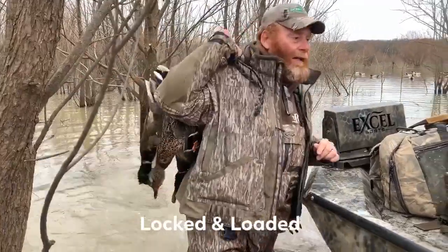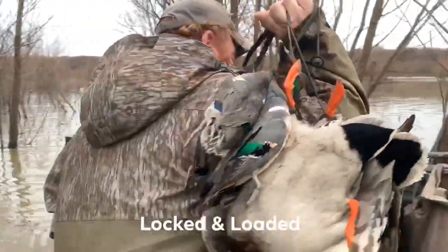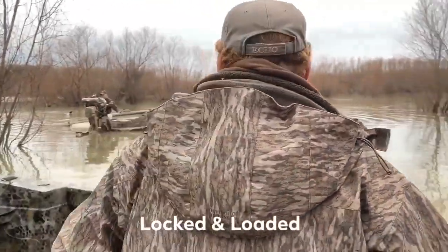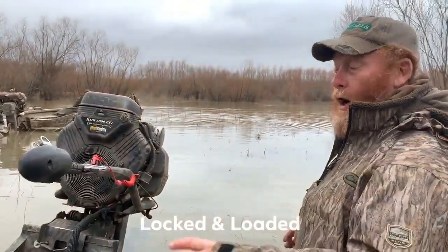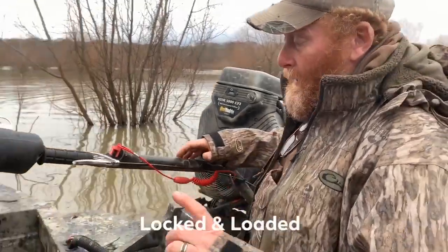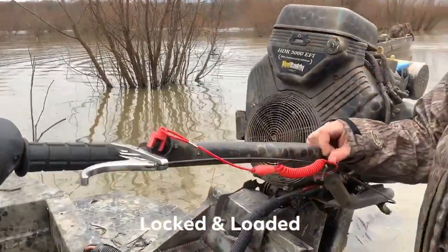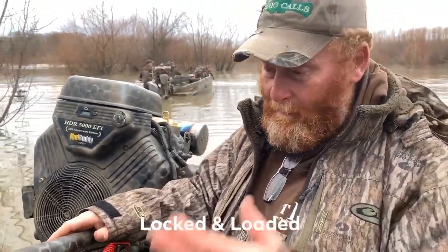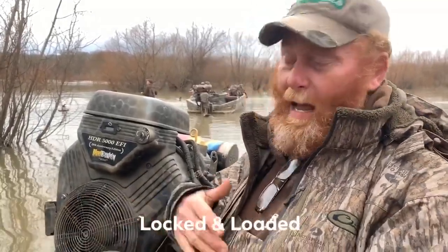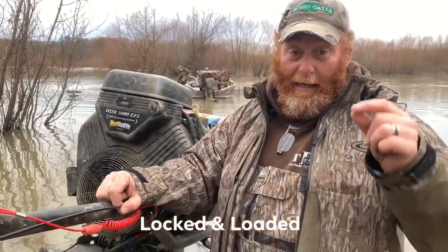Listen, I'm going to tell you something about what's fixing to happen — it's going to get cold. Here's a quick tip on this table right here. We run our boats in some super wet conditions: a lot of rain, misty mornings, hot days, cooling-off days. That moisture and evaporation goes back and forth into this cable. It's fixing to get cold, and we don't want any issues — this throttle cable is a big deal.